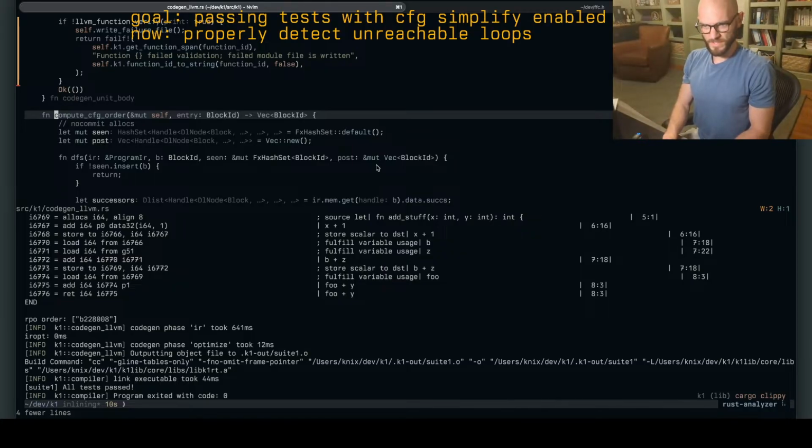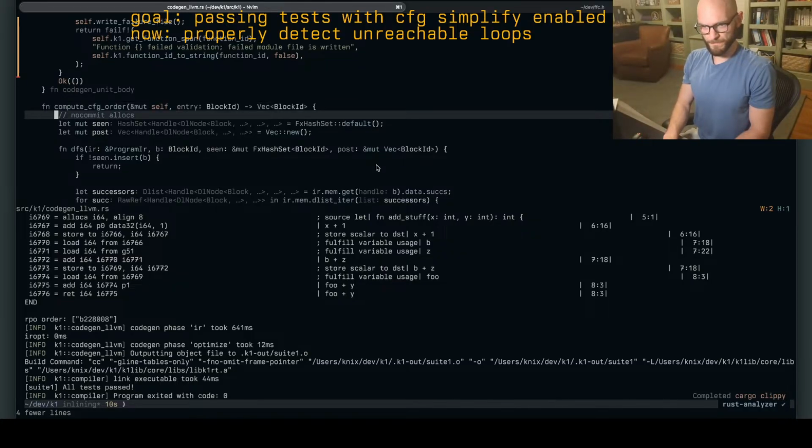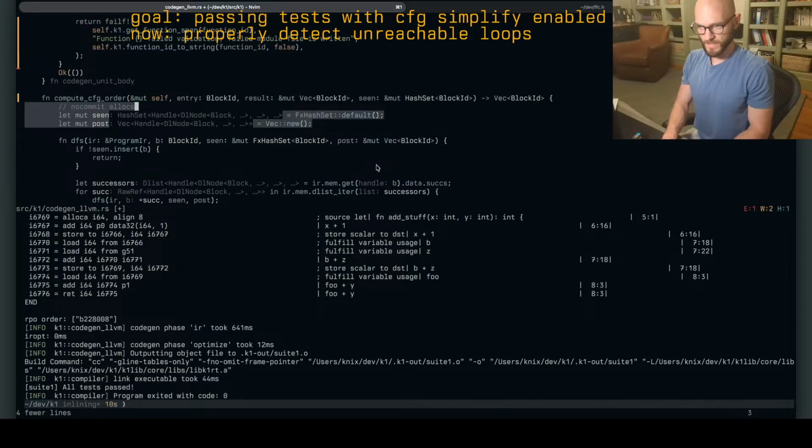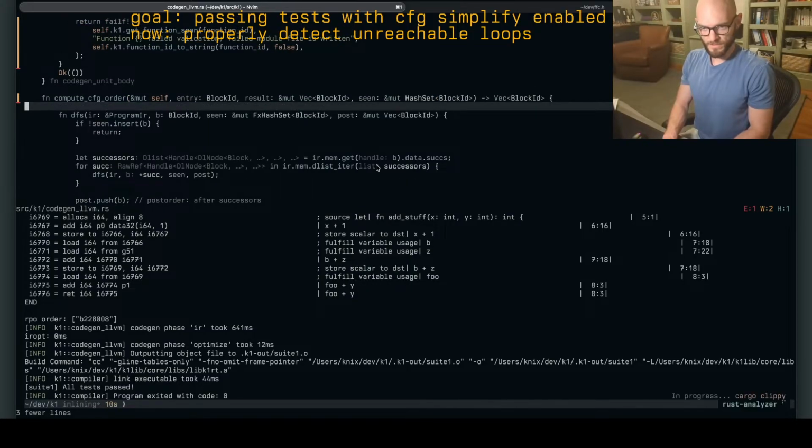Let's reuse these. So we have seen and post. So result. Okay. Seen and result.